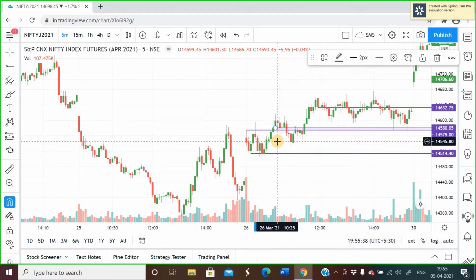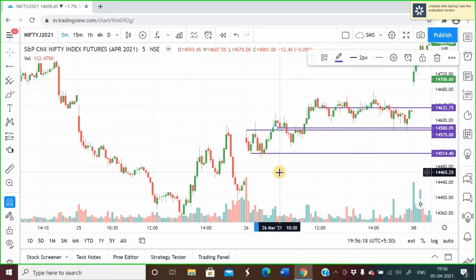Once you've entered the trade, you should not be bothered about the target. You should always look for the stop loss. In this case, the stop loss would be the low, which is 14,514, which we marked, which is the low of the first 15 minutes, and any close below this, you should exit this trade. Simple as that. Not every trade will give you the best, but this strategy has worked more than 80%. So you can trust this strategy. Any close that happens below this, you're out of this trade. So you entered now at 14,580.